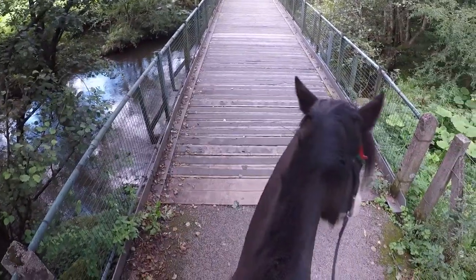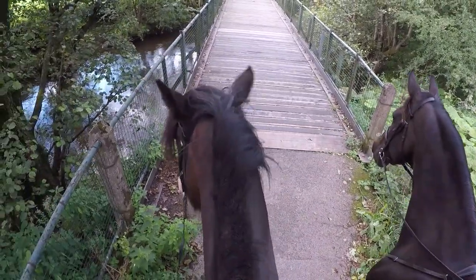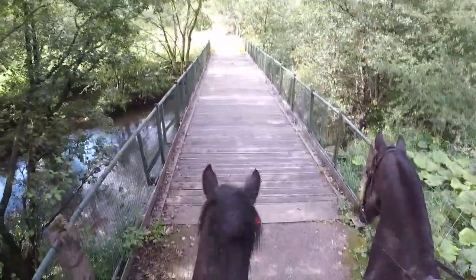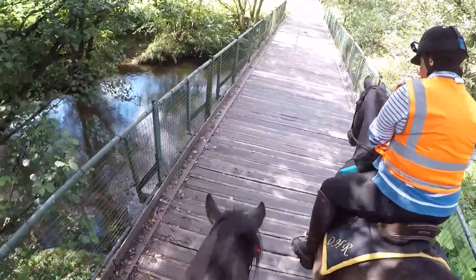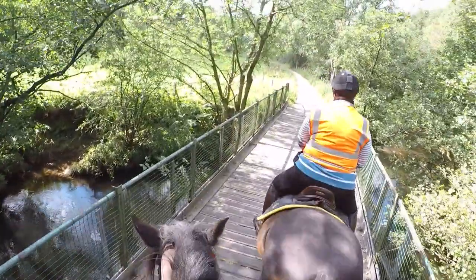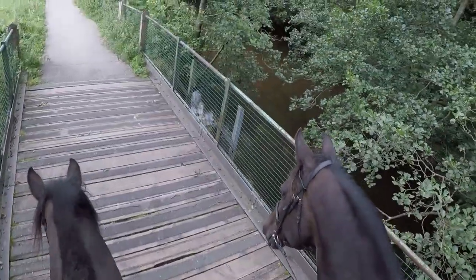Again, another bridge here. This is basically the first time Jodie had ever gone across a wooden bridge or bridges with different footing, so she was a little bit nervous. However, Louie being the superstar he is, he gave Jodie the confidence to go over — no problems there. Louie's awesome. Bridges are a little bit high in places but nothing to worry about. Jodie's getting a little bit more confident now.